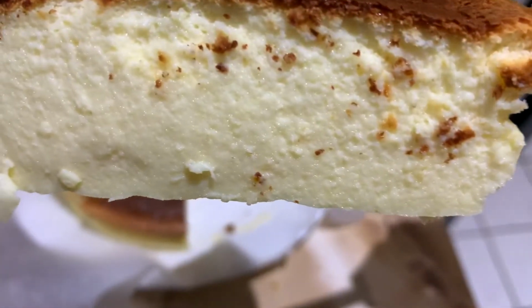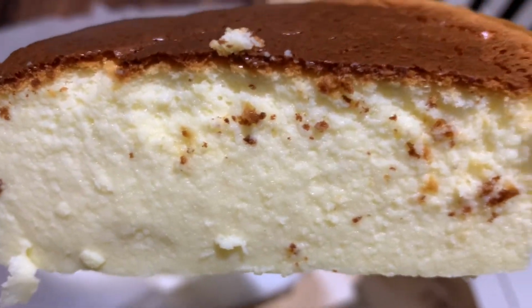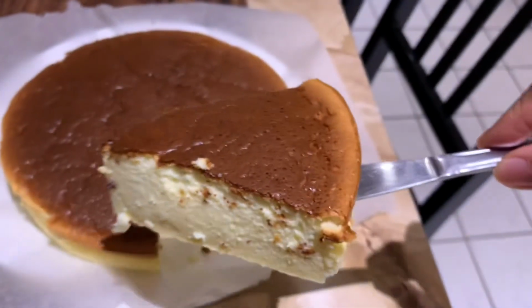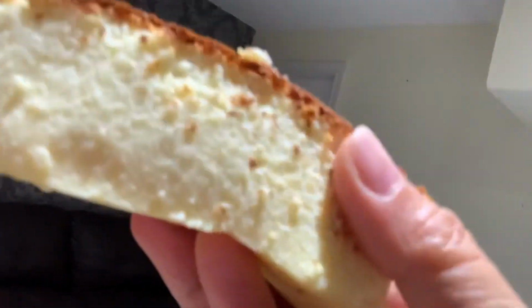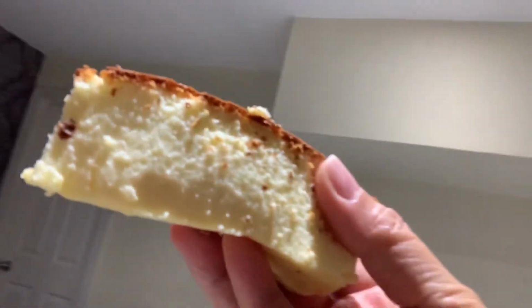Okay. So we can now taste it. So look at the texture, guys. It's very soft and fluffy. Okay, time to taste it. Yan guys, so ito na ating finished product. Look how soft it is. And we're gonna taste it. Mmm. Sarap. Lambot, lambot.